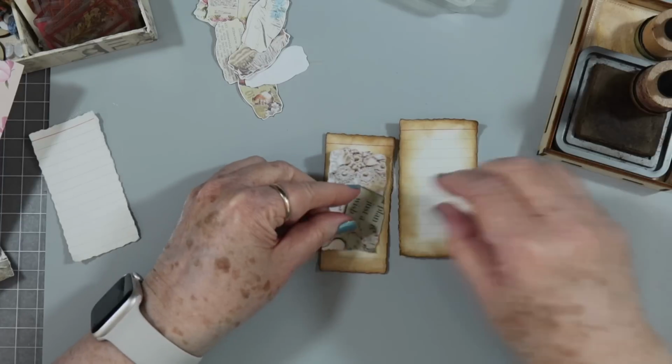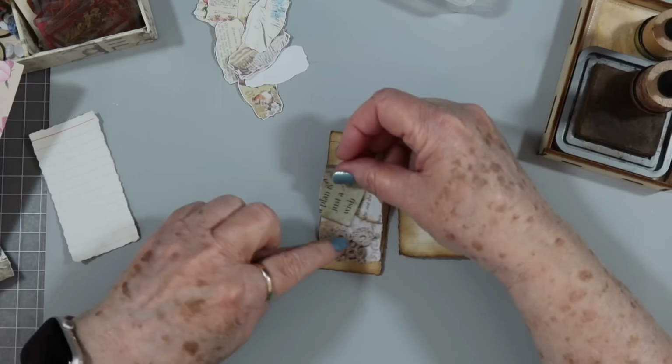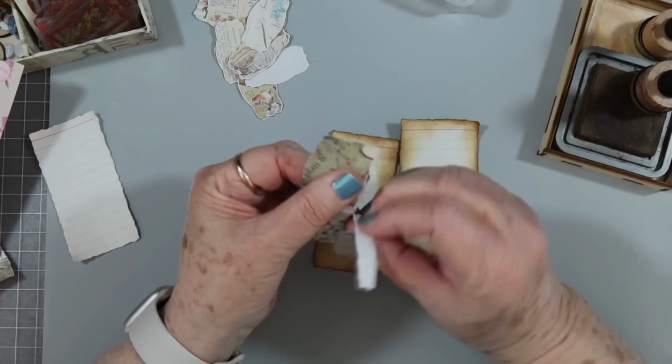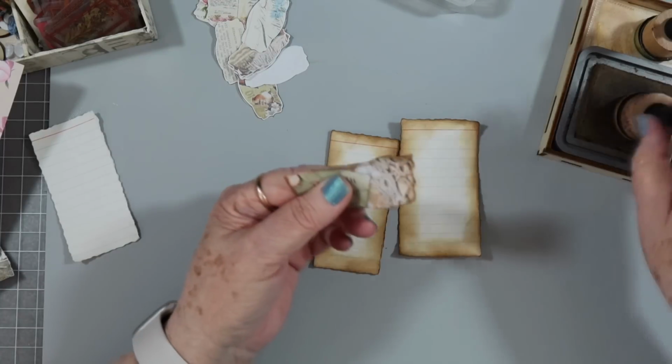I can't remember all of them. I get lots of different collections. Now I think I'll put that closer to the bottom, and I'm going to tear a little bit more off just because I don't want it to be the full width.